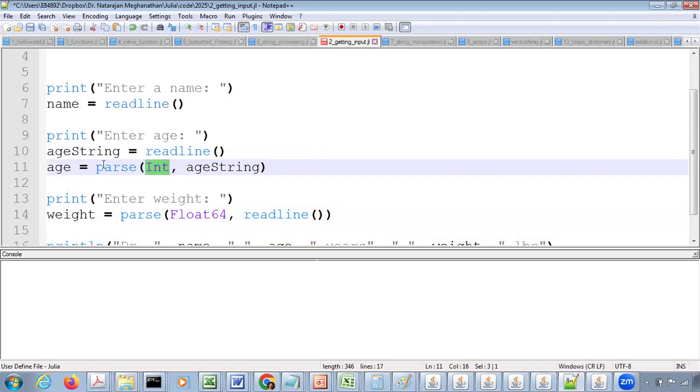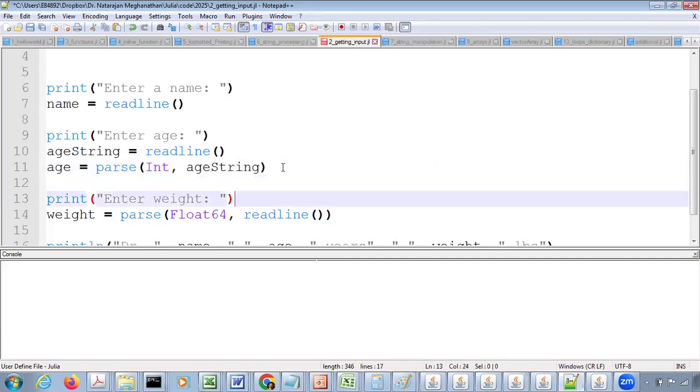The return value of this parse function turns out to be an integer, and you're assigning that to this age variable. Again, I am not declaring that age to be explicitly an integer. That's not needed. But since the return value of this function is an integer, and you are assigning that to this age variable, from now on, age becomes an integer.